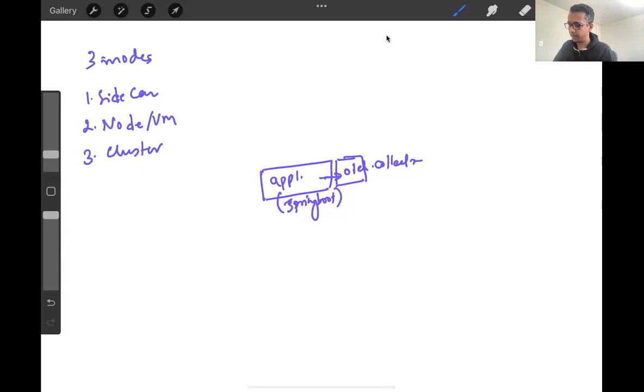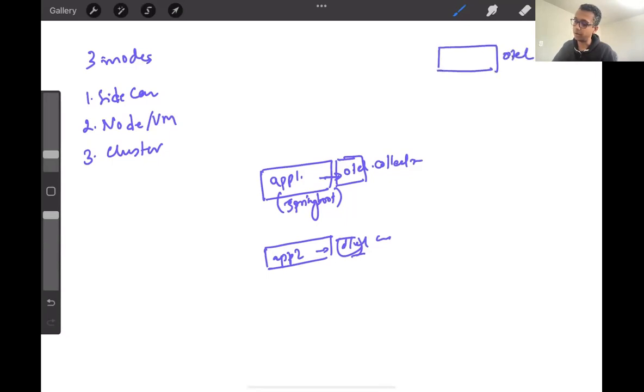The way this works is that each application will have its own sidecar. And then if you want to send to a bigger, main OTel collector, it will try to send to that, right?